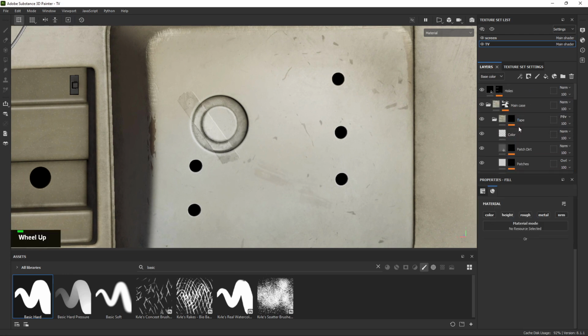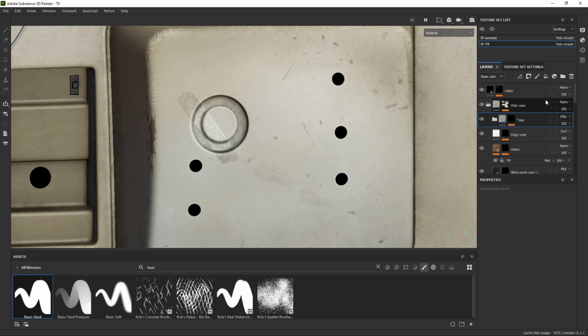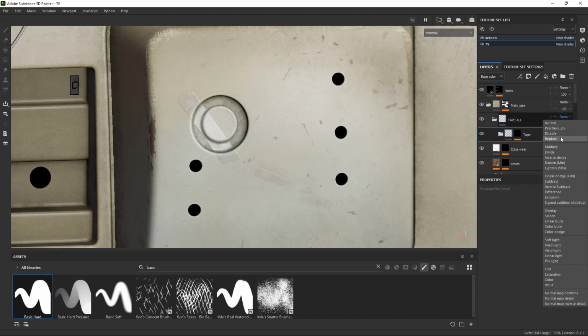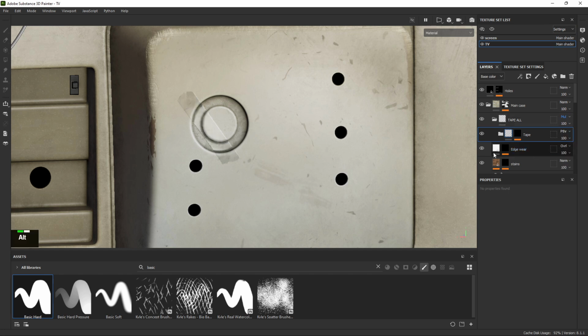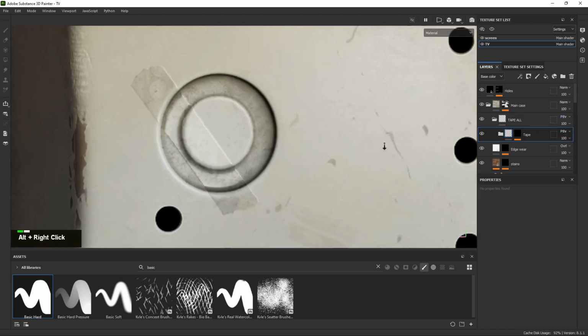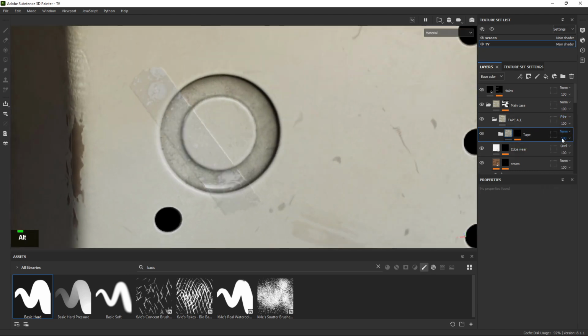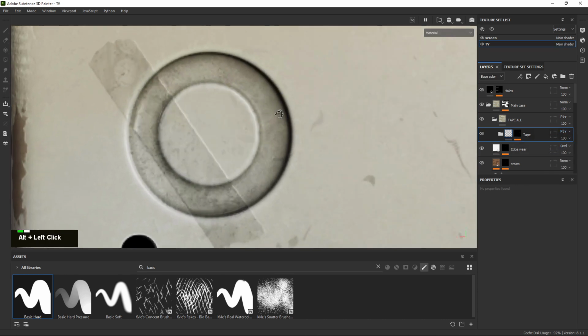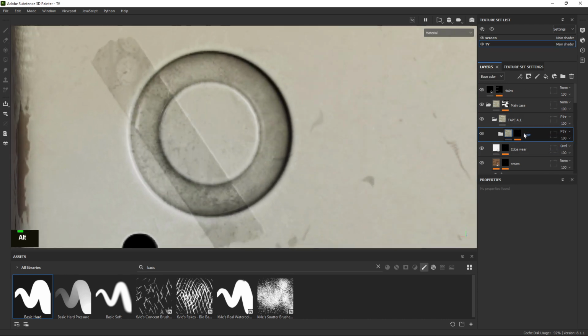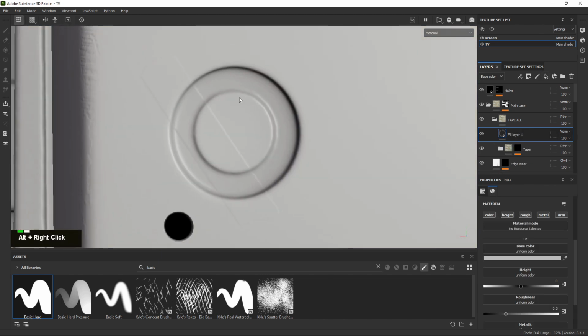Okay. So now what we can do, outside the tape folder, we can actually take it and put it into a new folder. Actually, I'm just gonna put it in a new folder called tape all caps, and then we're just gonna put the base color back to pass through, like this. There you go.